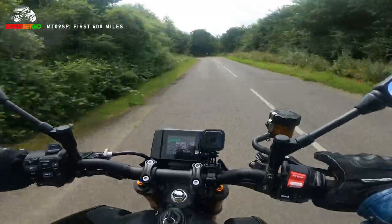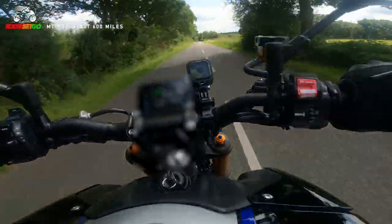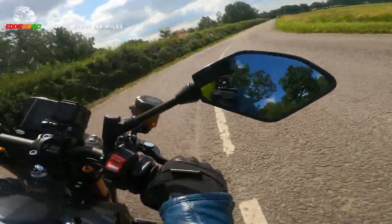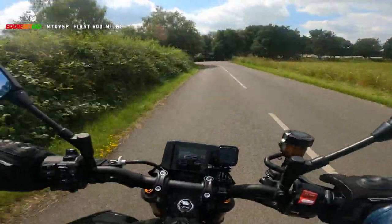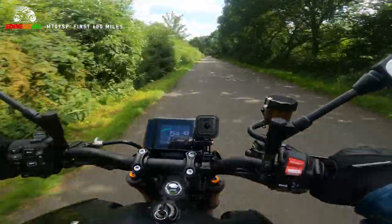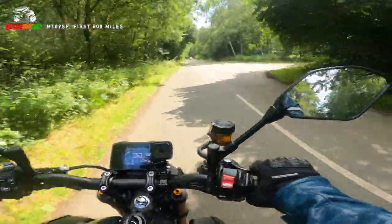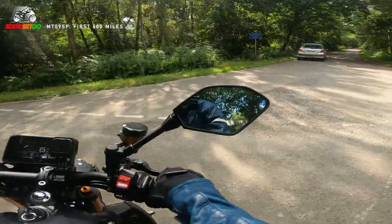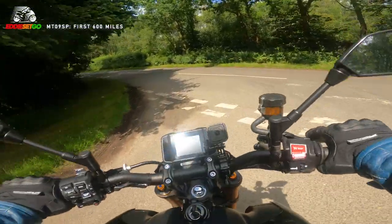Single finger braking, bring the bike over, tight corner, tight line through that corner, up the box, down again, down into second, down into first - just bringing it around, feeling that power on that rear. You can feel the front wanting to lift up there. The MT-09 both the stock and the SP have front wheel lift technology, so the bike is constantly monitoring what's going on and measuring the various forces. And even the U-turn - it's very easy despite what felt like quite a tight lock when I first tested the stock MT. It's certainly something you can get used to.